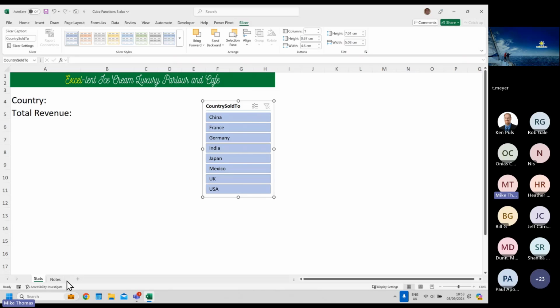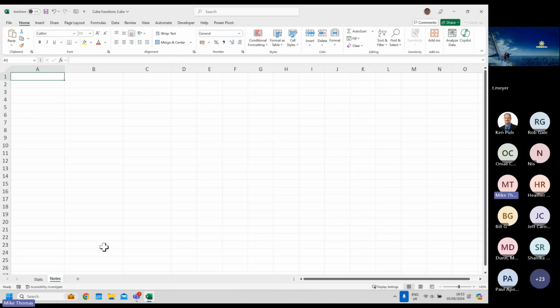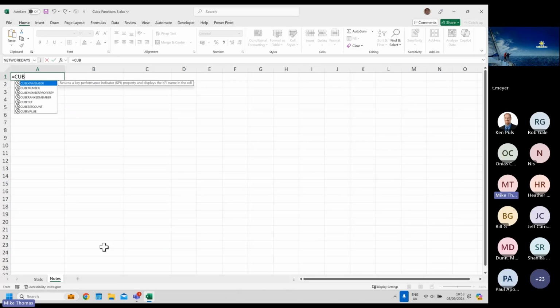Then I'm going to go over to the note sheet. I'm going to go to A1 and I'm going to use the CUBESET function again. So equals CUBESET, this workbook data model, comma, and then Slicer_Country_Sold_To.